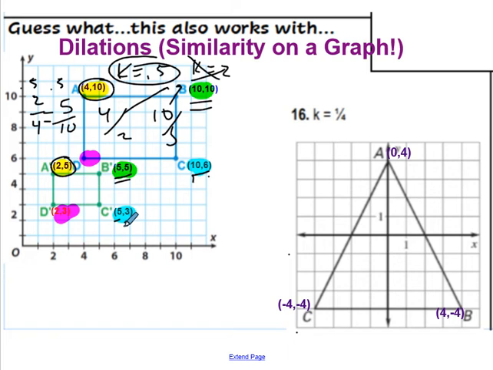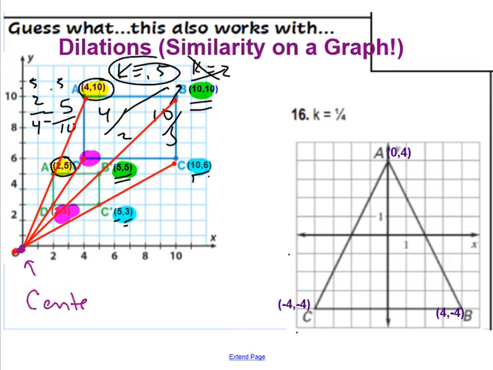Okay, this point, because it's there, first of all, again confirms the dilation. And it's no secret here, this is called the center of dilation. Okay, these lines, even though we can call them the mapping lines, these are called the lines of dilation. Okay, and in short, the presence of the K factor affecting both vertices and also the lines of dilation going back to a center of dilation confirms that we do indeed have a similarity on a graph, or a dilation.